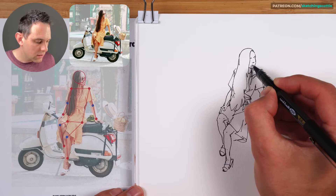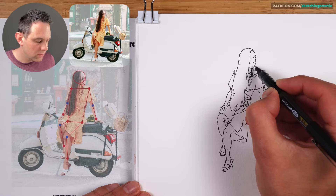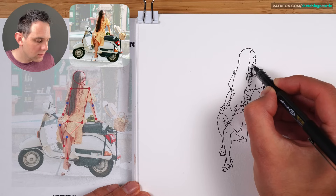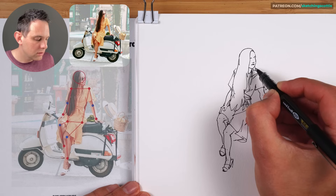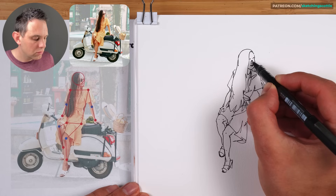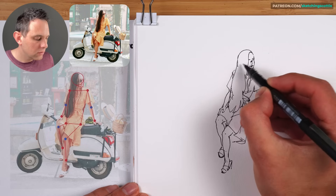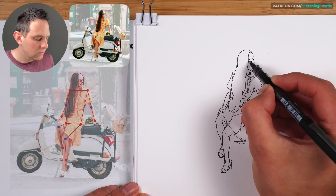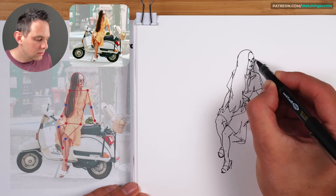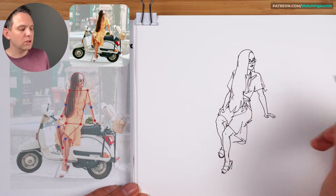Go up about halfway and then just a little bit above halfway put two dots for the corners of the mouth. Let's draw the top lip going up like that, with a little bit underneath for that gap in the teeth. For the glasses, go just a bit past halfway up from the bottom of the nose toward the brow — there's the bridge of the glasses, and we've got two sides following that angle. Now the eyes: just between the eyebrow and the bottom of the nose, a dark spot for the eyes.